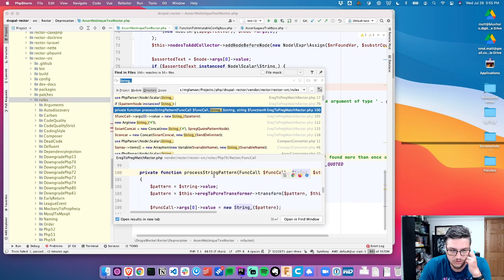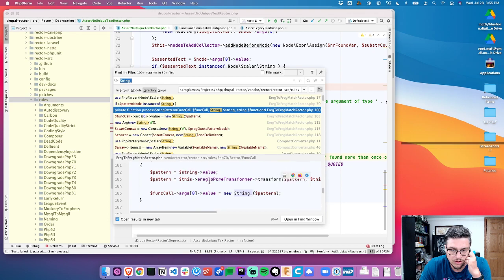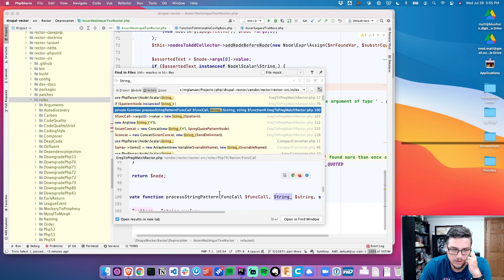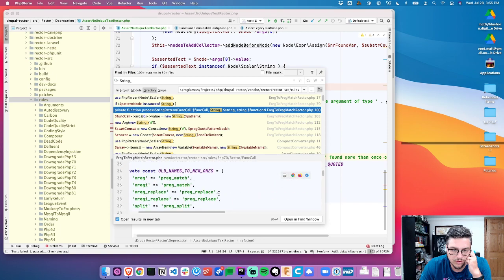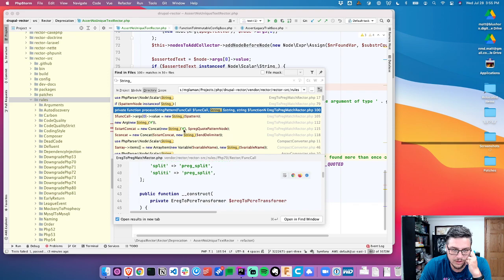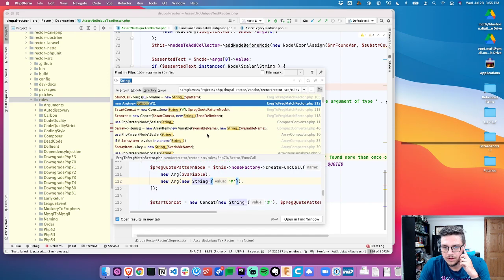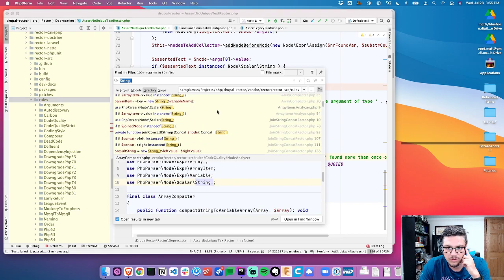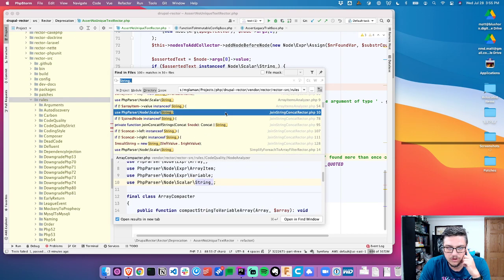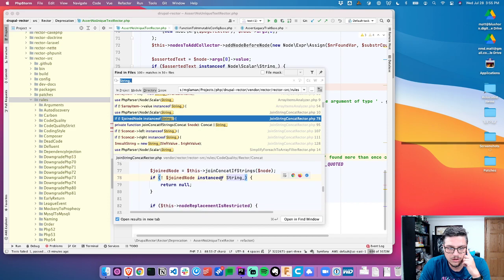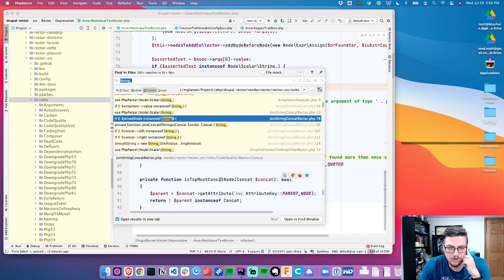Process string pattern. ERG to PRCE. No, that's not it. Array compactor. Join string. No replacements.